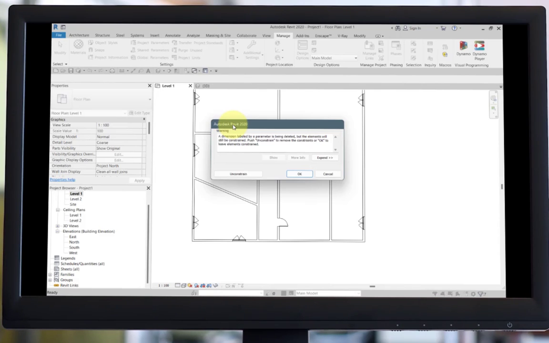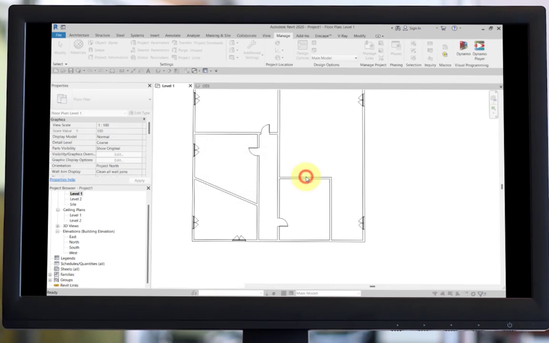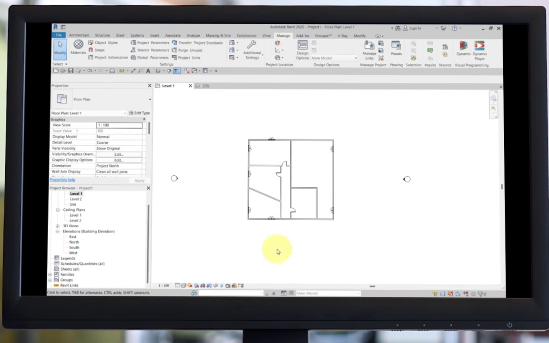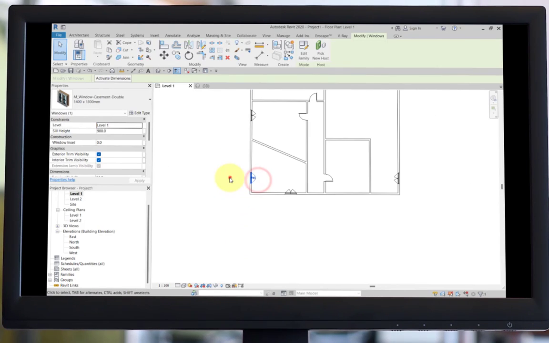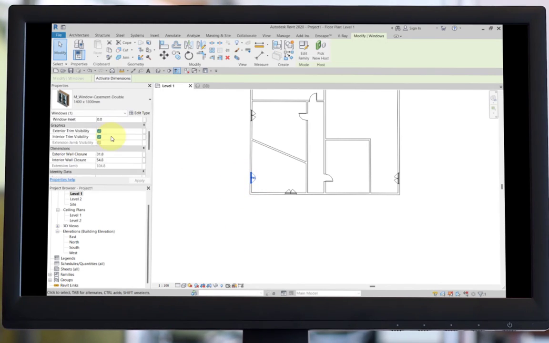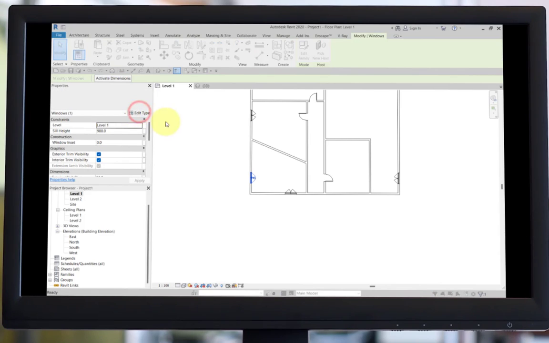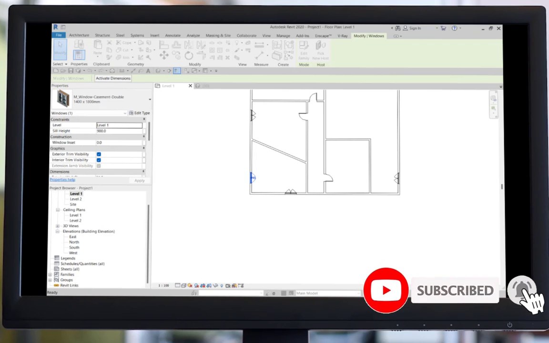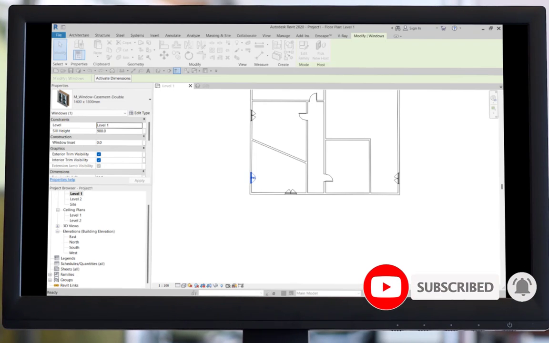So we are just going to do OK. So we can't see this dimension here, but immediately I click the wall, let's see if we can get these parameters in our properties. So I'll come and search for dimension. You can search it along.